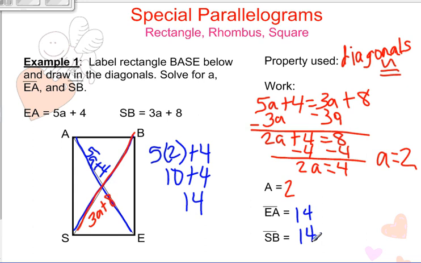If this makes sense to you, okay, please put a check. If you are struggling with this and you have questions on this problem, please make sure you put a big question mark next to that problem so when I'm walking around I can see that I need to assist you in this property. We will also have a quiz on the properties of all of these shapes on the 17th and 18th. So please make sure you are studying your properties.